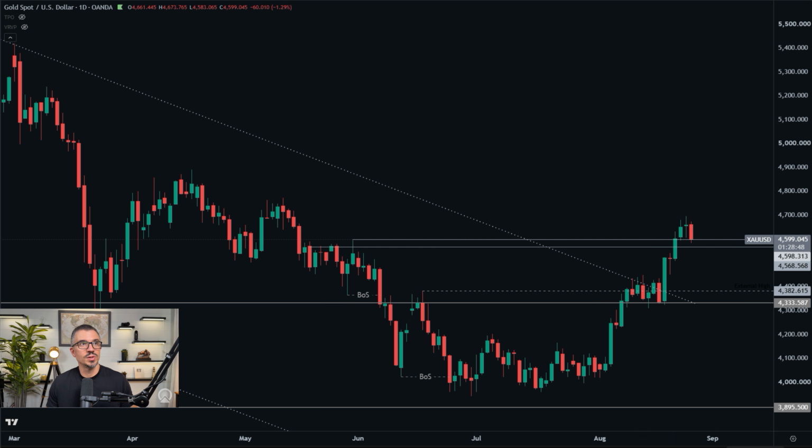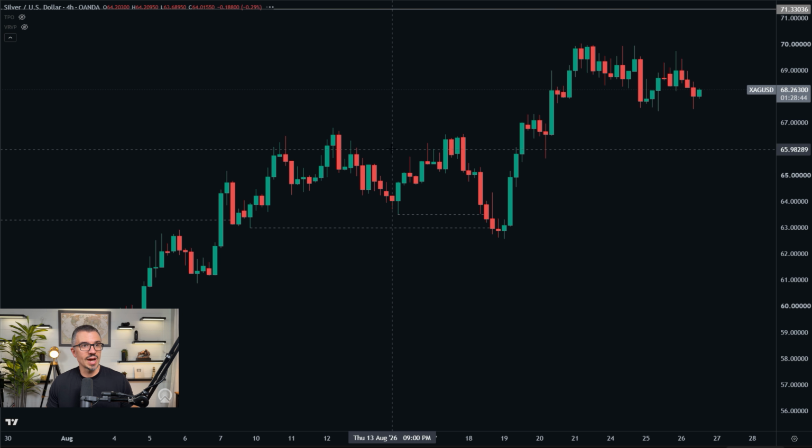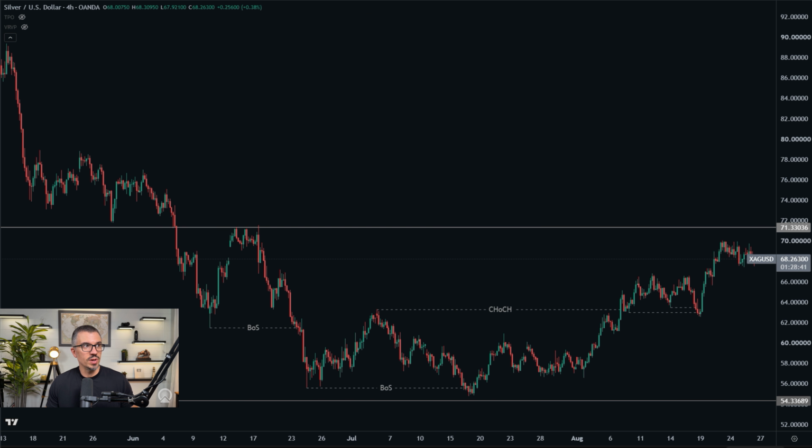Okay, so moving along now to silver, XAGUSD. You can see here that on the 4-hour time frame, we talked about this way back here, but you can see that we had a BOS down here, break of structure. This became our protected high. You can see we took that out over here, giving us a change of character. Since that time, it has been higher highs and higher lows. So this market looks pretty constructive, guys.